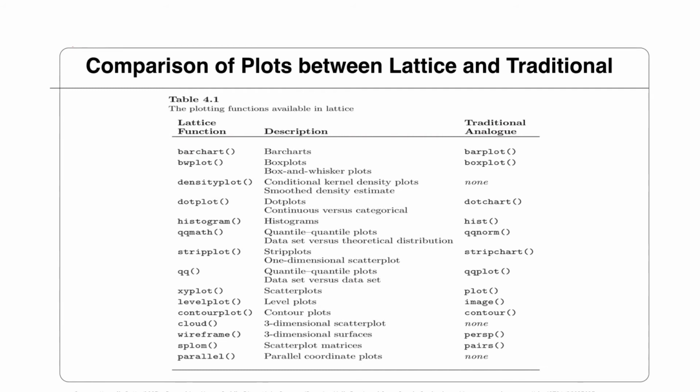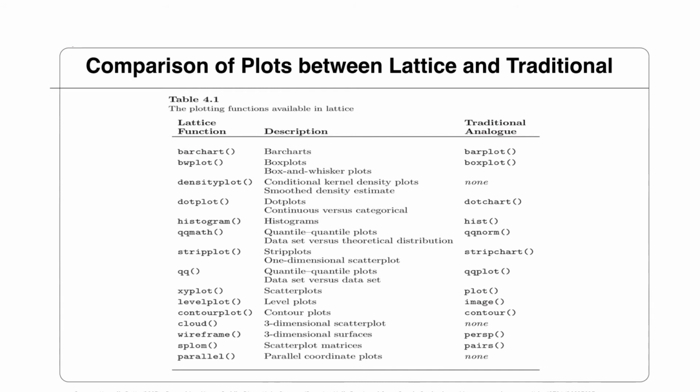So this is how it works. For example, if you wanted to put together a bar chart, in lattice you are going to type something like barchart, then a tilde and x, and then specify the data. Whereas in the traditional graphics system, you'll say something like barplot, then put the name of the data, a $ sign, and then the name of the variable, and it's going to do it for you, and so on. You can also use box plots. It's called bwplot in lattice, whereas in the traditional system it's known simply as boxplot.